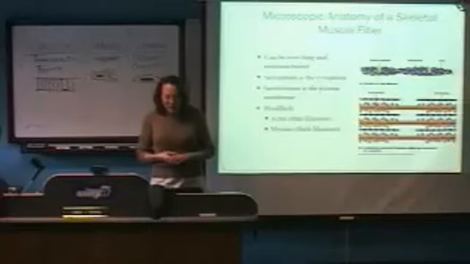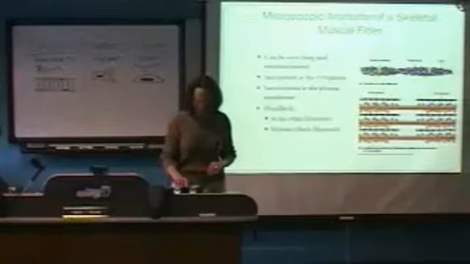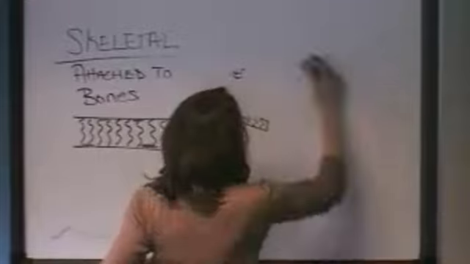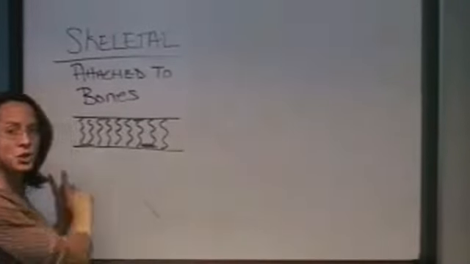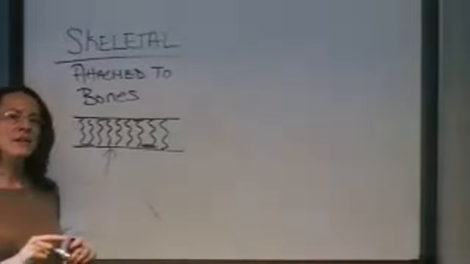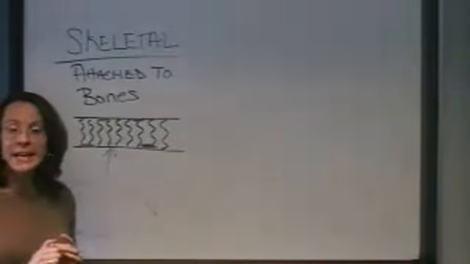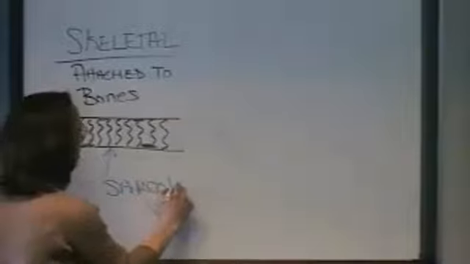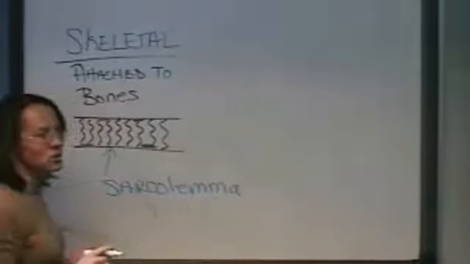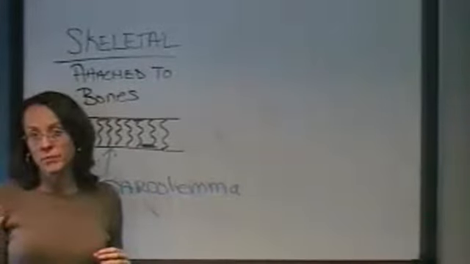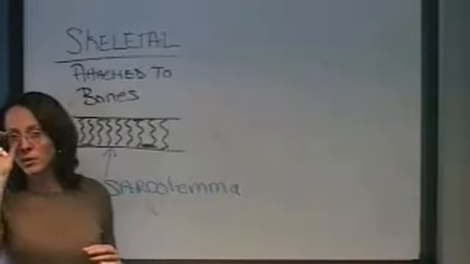We're just going to look at this skeletal muscle for now. So here is that tube. The outside of that tube is going to be a cell membrane. In muscles, it has a specific name. That cell membrane is the sarcolemma. So it's simply the cell membrane. Somebody, of course, wanted to mix this up and give it a new name, and they called it sarcolemma. That's going to be the cell membrane for a muscle cell.